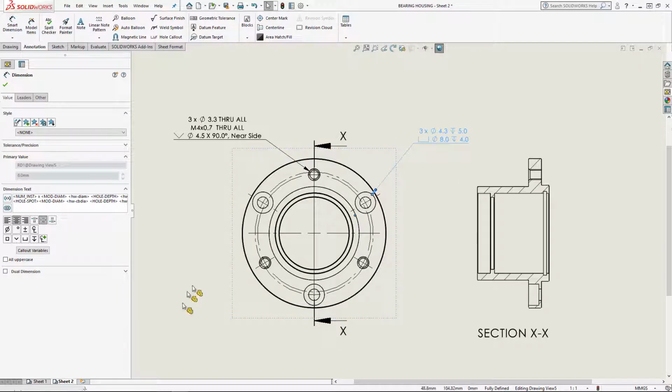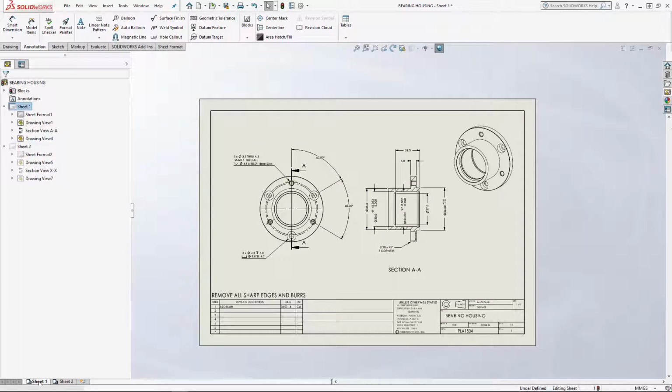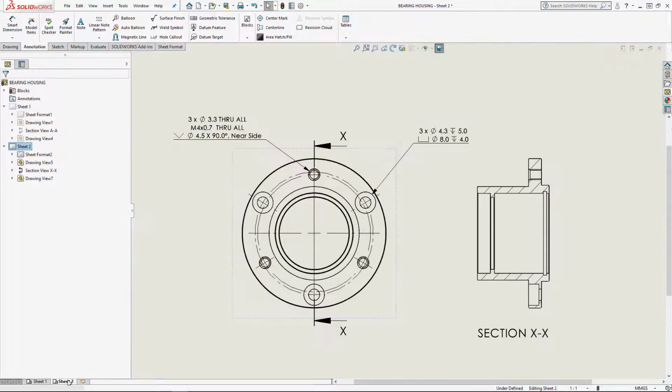Now there's a few things here. If we go back to sheet 1, just to tidy the drawing up slightly and try and make it more legible, both of these hole callouts have been placed on the same side of this drawing view. When we imported them in, because of the hole member of this 3-hole pattern, so these 3 holes are the same, they've just been patterned, that's not very possible.